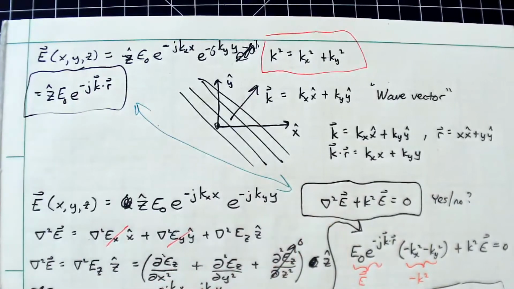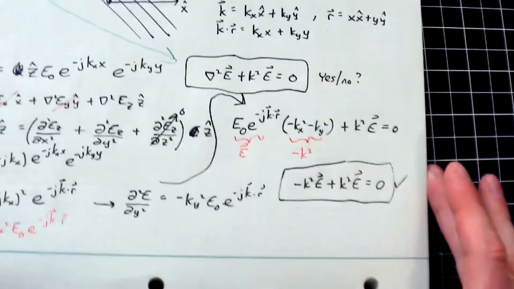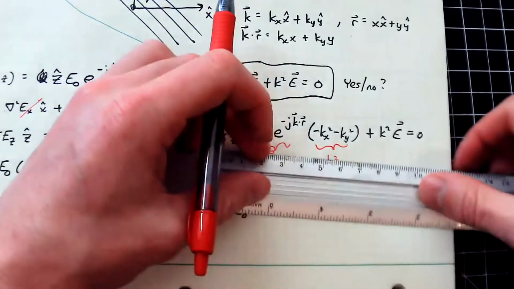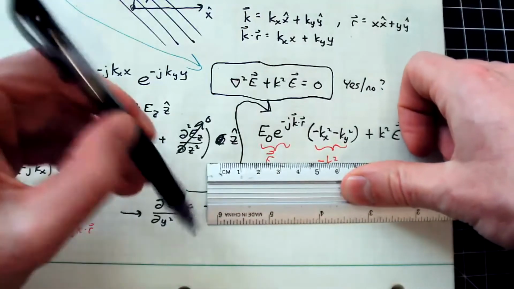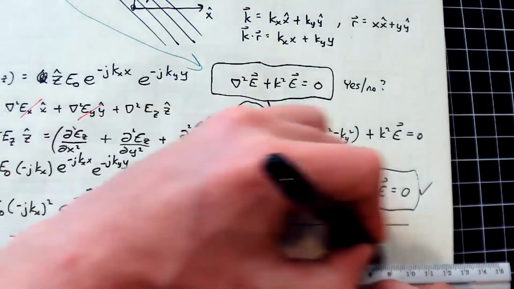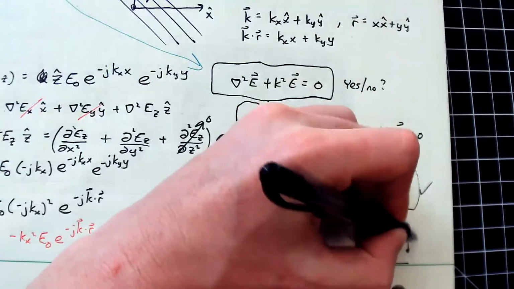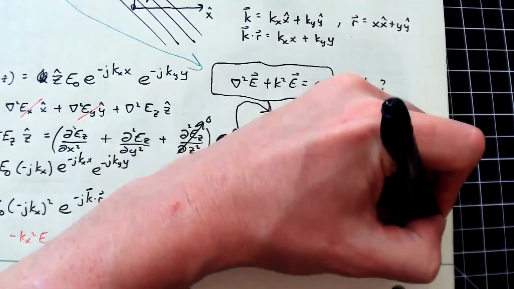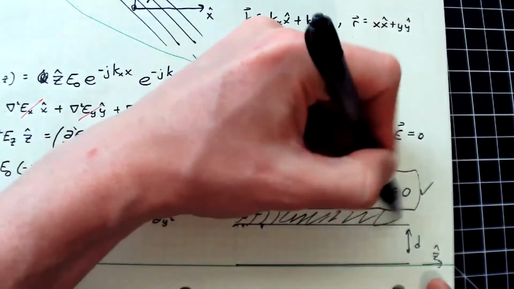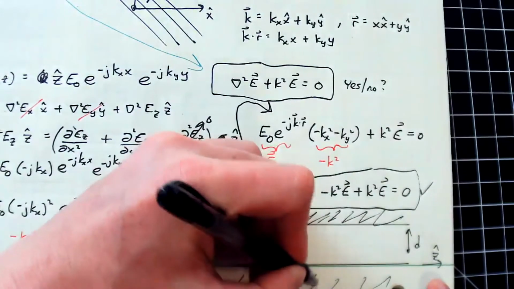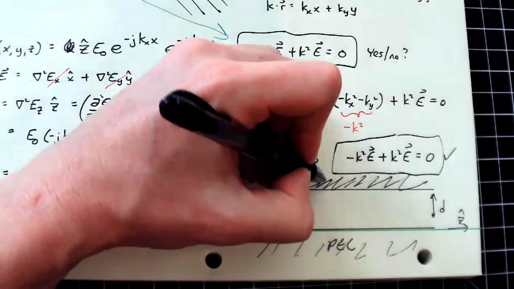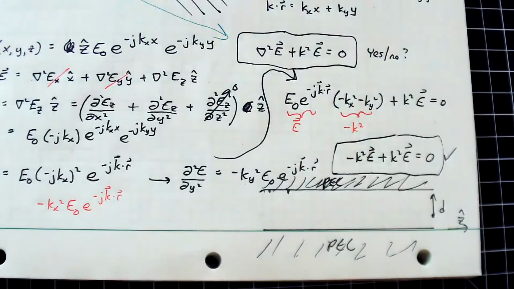Because that's fundamentally what's going to happen when we do our waveguide. So I've got a tiny little piece of blank space here. Let's just draw a quick little waveguide. There's my top plate, there's my bottom plate. It's going to be separated by some distance d. There's going to be the longitudinal axis down my waveguide. So you imagine something like this, where this is a perfect electrical conductor on the bottom. Let's bring this up. And then I'll have a perfect electrical conductor on top, if we can see that.